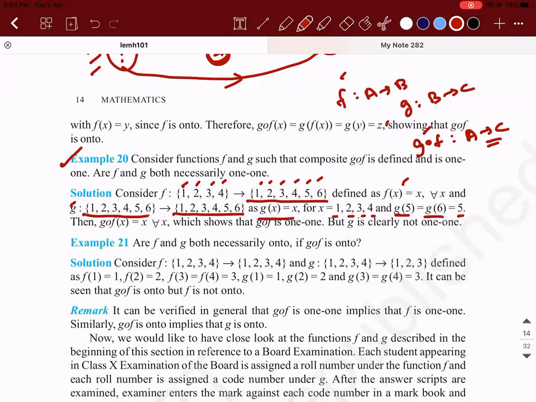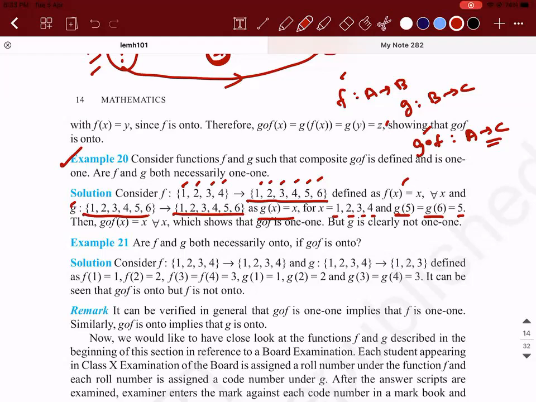But in the process of you writing it, have you defined g as a one-to-one function? No, you didn't. But you ensured that g is a function, meaning every element has an image associated. What are the elements left out? So 1, 2, 3, 4 you have, 6 is not there. 6 is not used at all. So it is not an onto function, that's a different story. But here it is not one-to-one because g of 5 and g of 6 are giving you the same value.